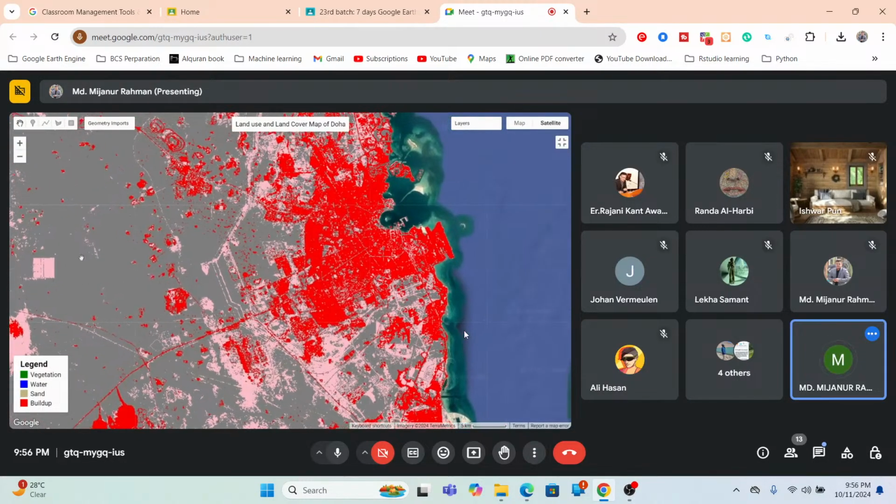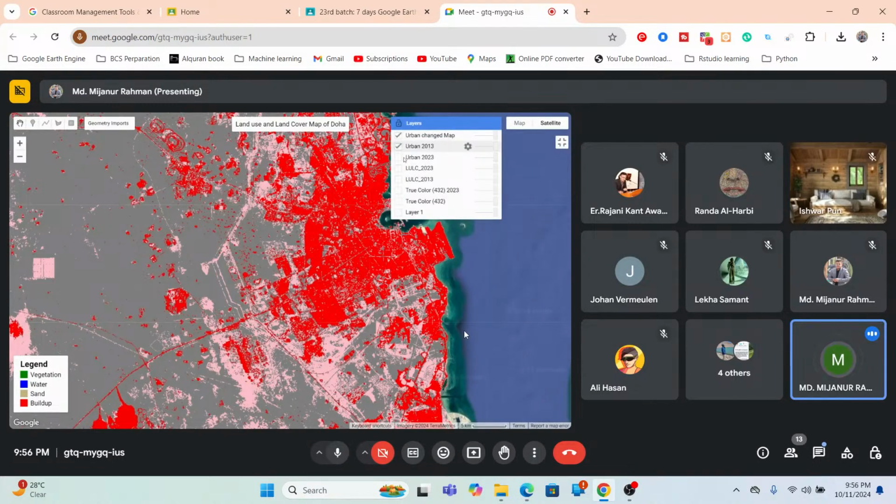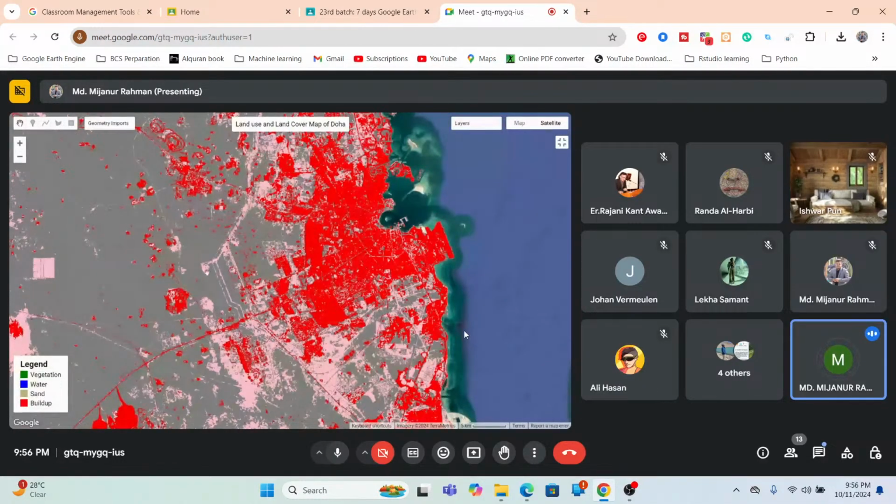This type of red color indicates the urban area in 2013, but in 2023 we find out this type of place is urban. Pink color. This is the urban for 2023, and it creates the newly set up urban. So this type of place had no urban in 2013, sorry, 2023 we find out this type of place has urban.